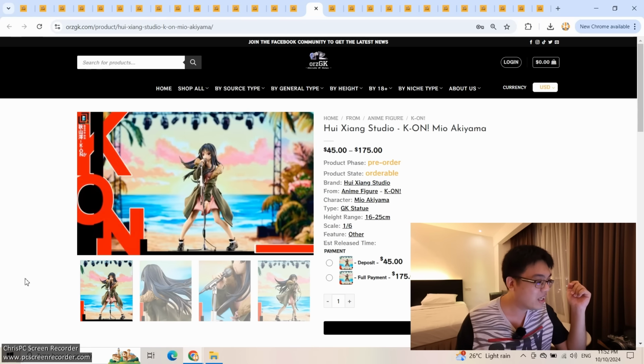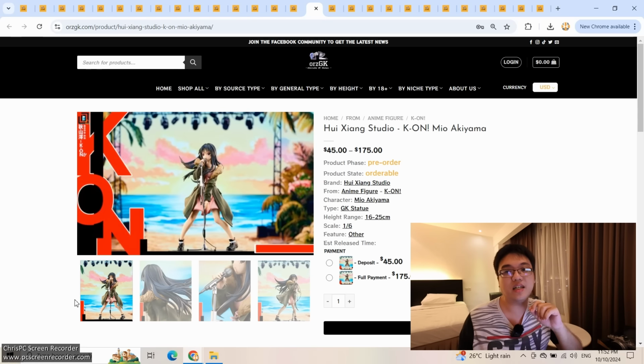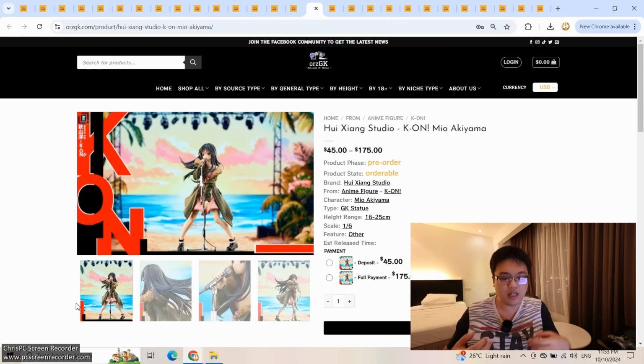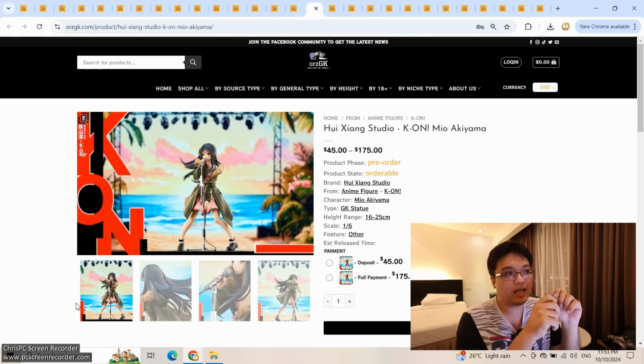I was in college. As for Mio Akiyama, my favorite figure of her is by a brand which I can't even remember the name of at the moment, and that brand does not exist anymore. She's like that tsundere or shy face hugging her guitar in a full black gothic outfit. That 1x7 scale figure, I liked that one a lot. I nearly purchased one, and the only reason I did not have one was because, as a college student, I did not have much money. The only K-On figure I've owned was Nakano Azusa by Alter, and I sold it. Because who cares about K-On now?